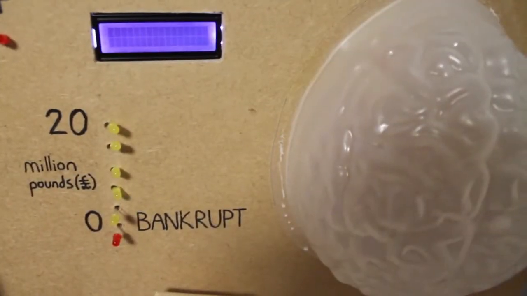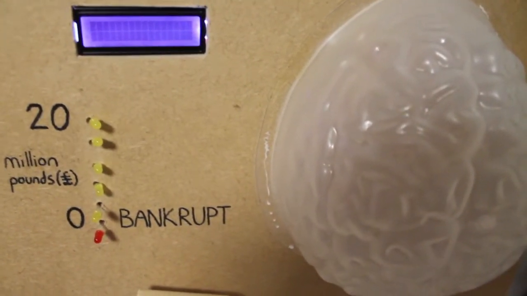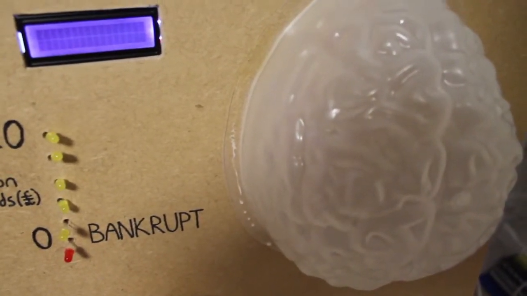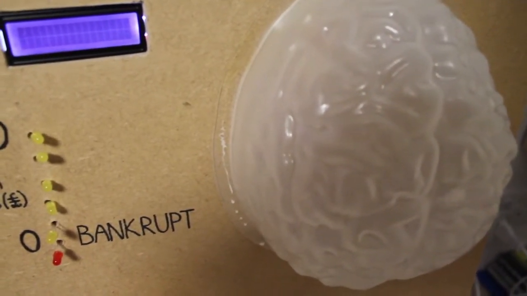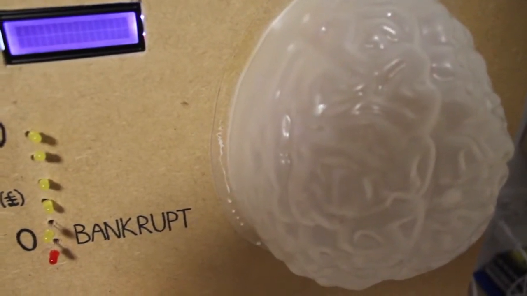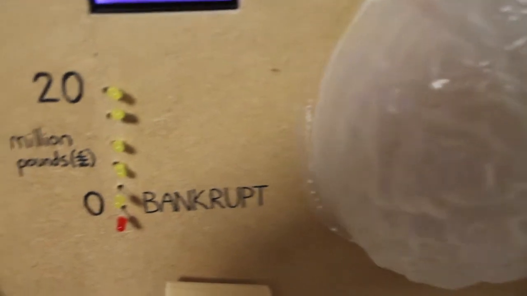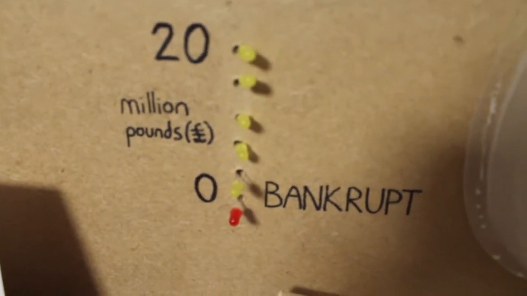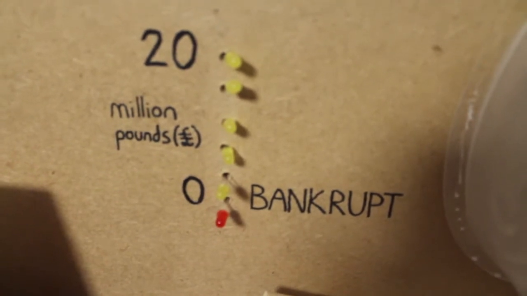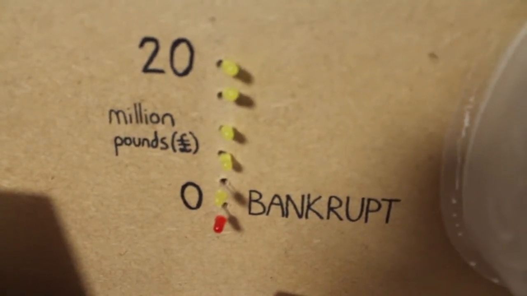The next two features activate simultaneously upon winning. The first indicates the stress level of the winner, 5 LEDs within this brain mould pulsating at different levels to show the person's current stress. In addition to this, these 6 LEDs here represent the amount of money that the person owns. These will slowly deplete throughout the experience.